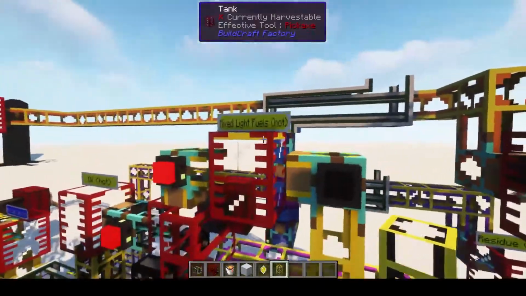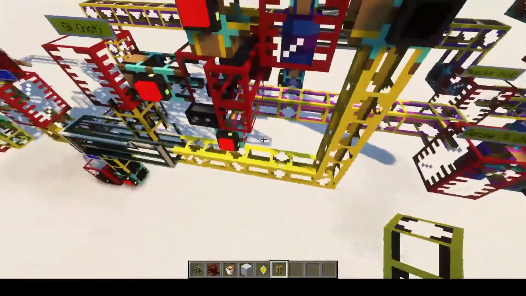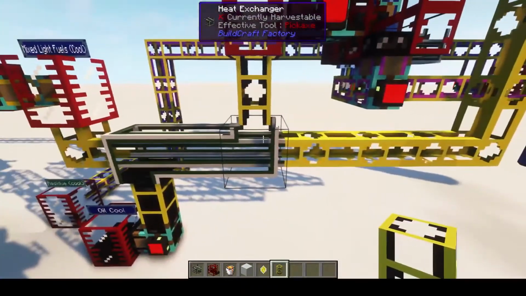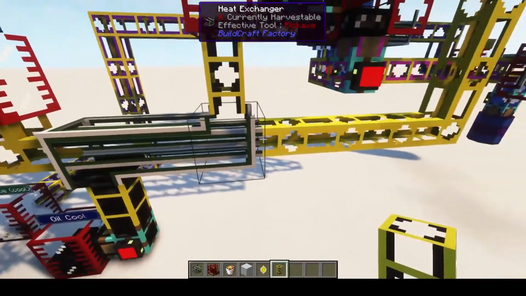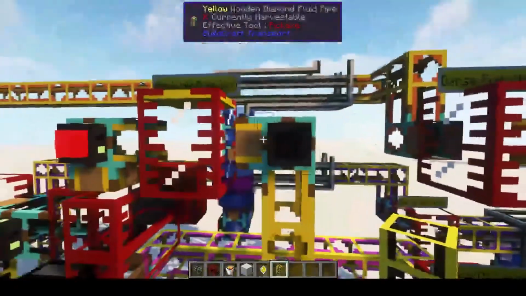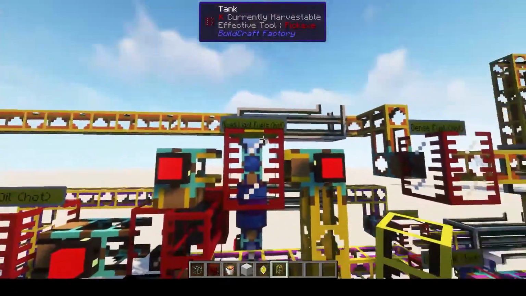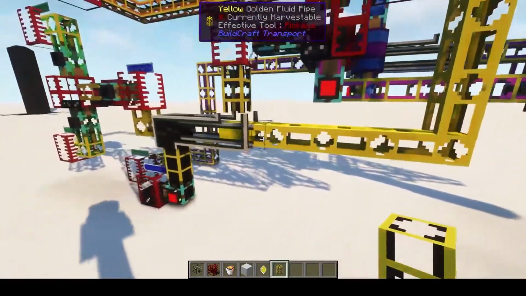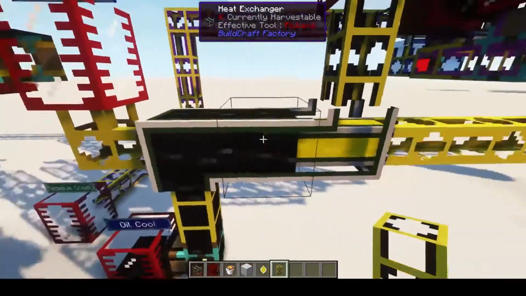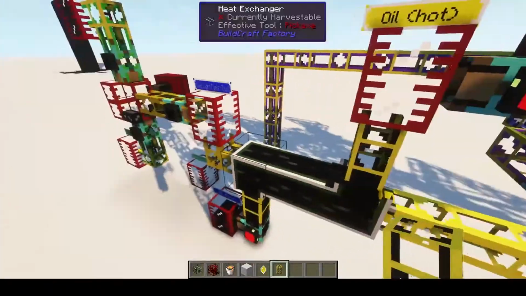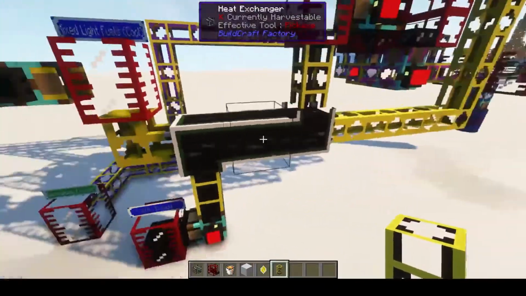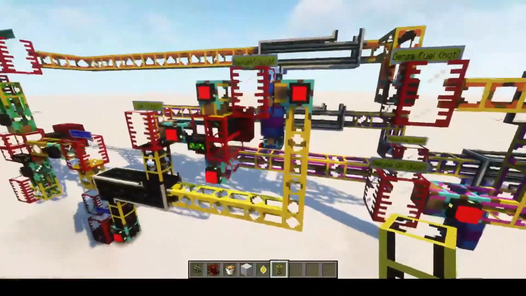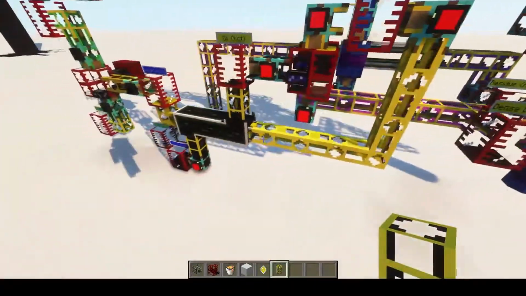So then I'm actually going to take this mixed light fuels and I'm going to cool it down by running it over the oil. So this is what I was talking about. I needed 1 bucket of lava to kickstart this, but after this, these hot fuels that I'm trying to cool down will cool down while heating up the oil. So it's pretty nifty. That's what's called a heat exchanger, right? It changes heat from one liquid to another. So this will just keep going.